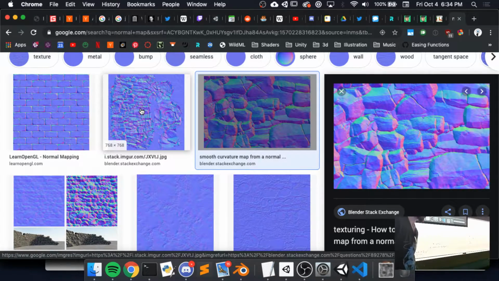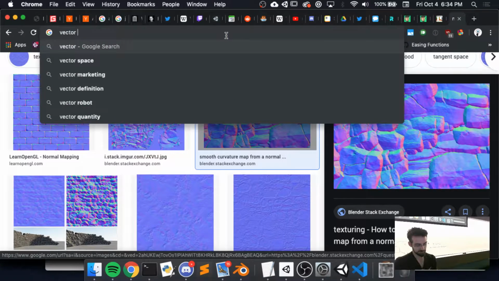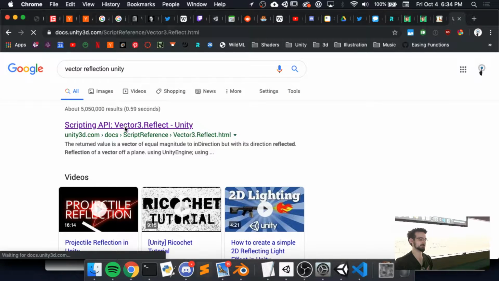So generally does light usually bounce off straight? Light bounces off based on the normal, right? So the equation for vector bounce, or vector, what is it called? Something, right? So the way you bounce out, there's literally a function for it in vector reflection. Right, so hold on, vector reflection Unity. I think there's literally a function for it, and it will explain Vector3.Reflect.